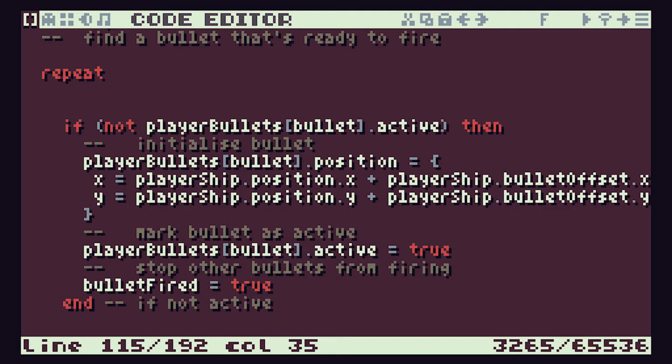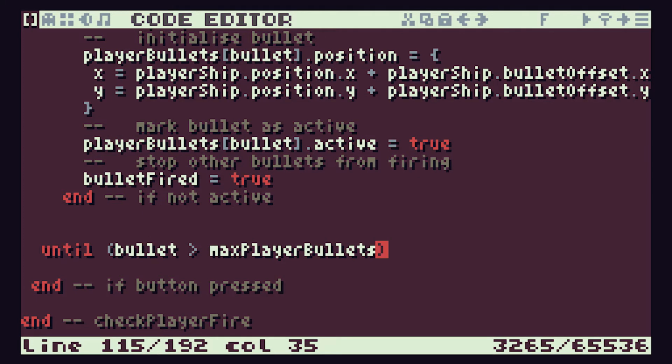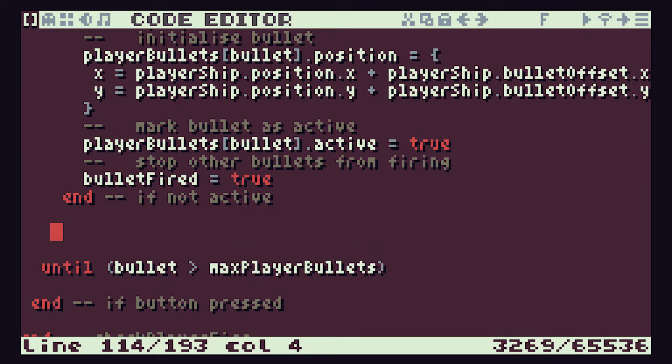This bullet value is the one that gets incremented each time we go through the loop. And again, we have to do that incrementing by ourselves. So inside our loop, just before we get to the test at the end, we have to increment our loop counter.